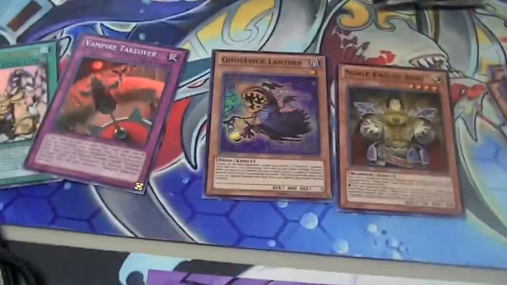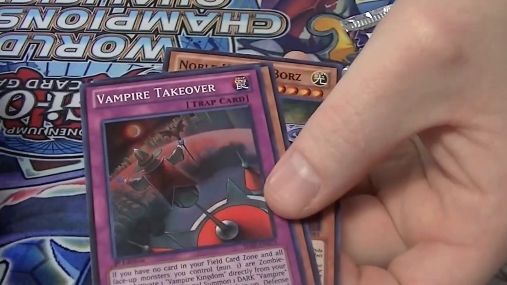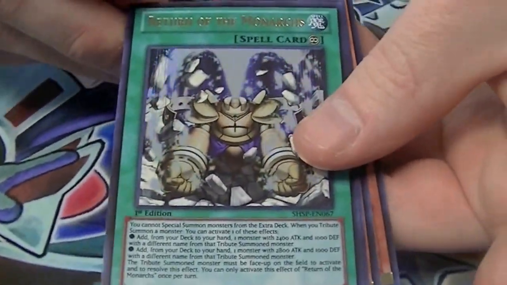And more mirrors! So for the final 15, we got Noble Knight Boar Super, Ghost Trick Lantern Super, Vampire Takeover Super, and Ultra Rare Return of the Monarchs.